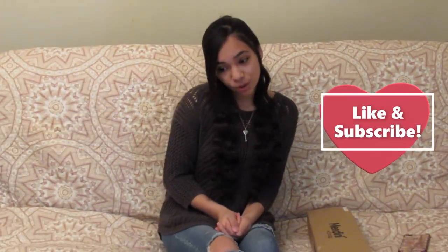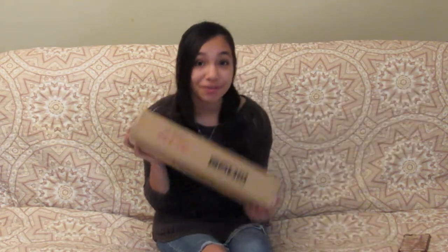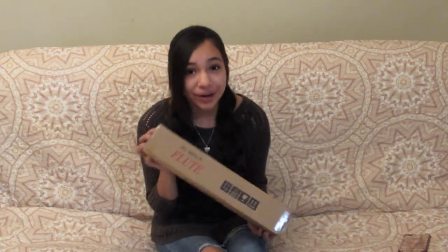Okay, so today I will be opening my flute that I ordered like a week ago, and it's finally here. Oh, I'm so excited to open it because it's been a minute since I've played it. I was in band in the sixth grade, and I'm going to be a junior going back to school after this quarantine is over.